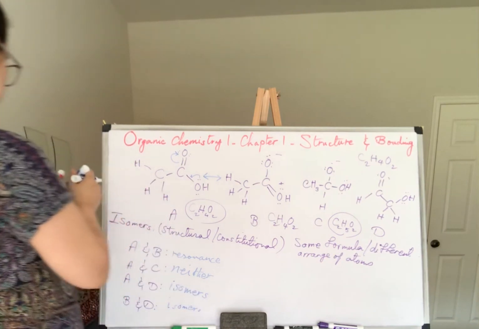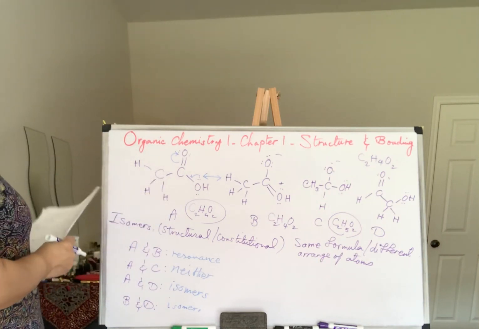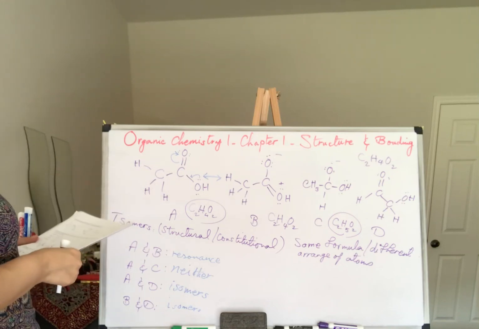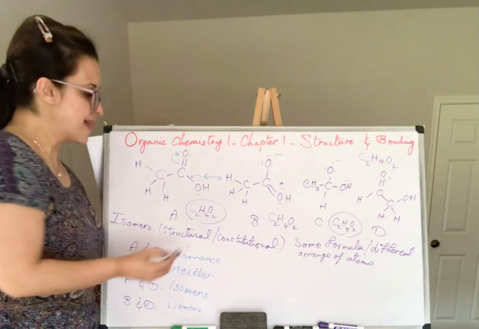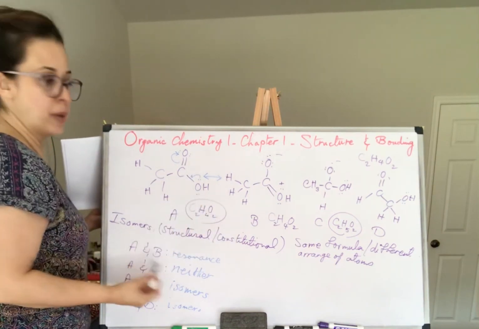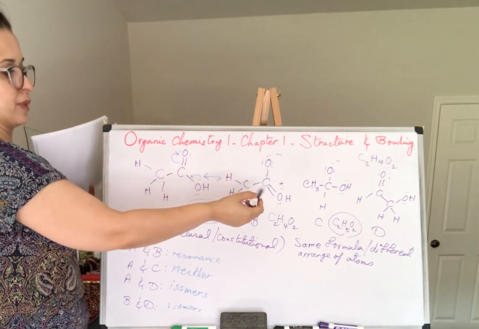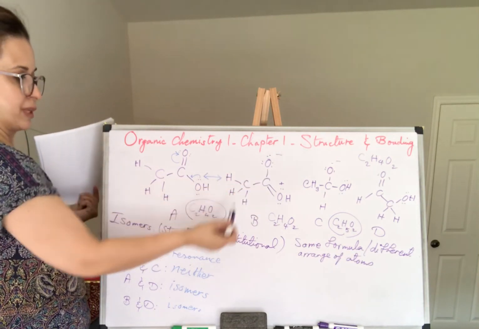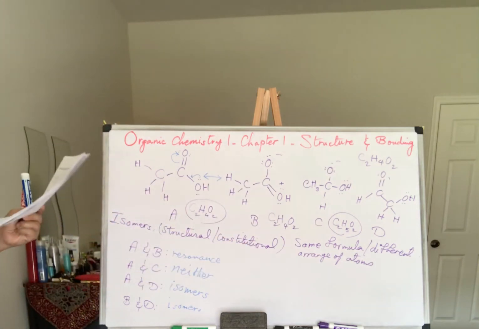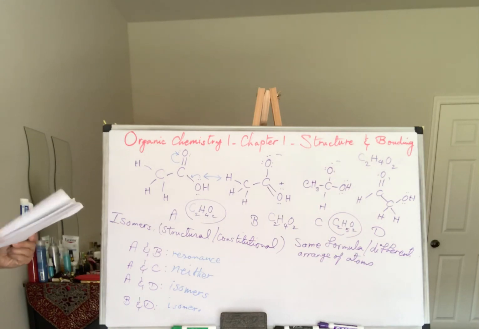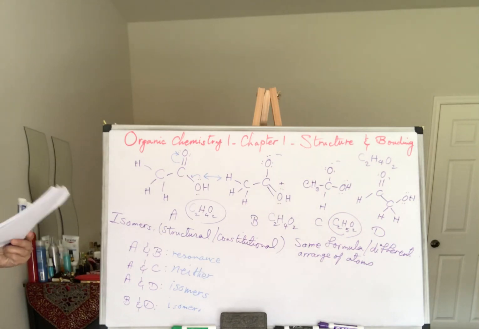Okay, all right. I hope you have a better idea about the difference between isomers and resonance structures. Resonance structures have the same formula, but the flow of electrons is different. Isomers have the same formula but a different arrangement. I'm sure you can work on the flow of electrons at the bottom of this page.